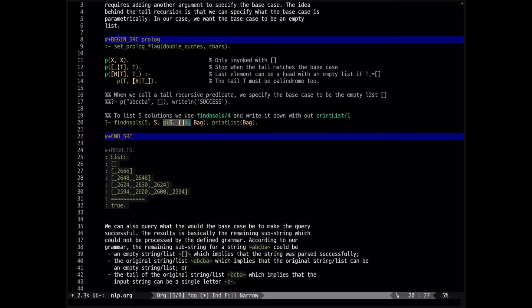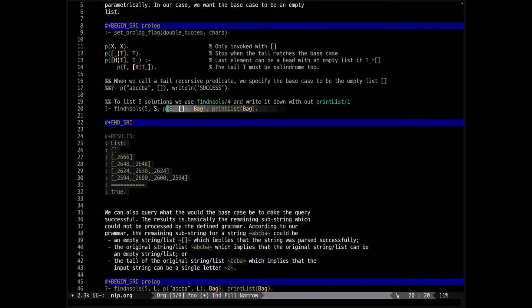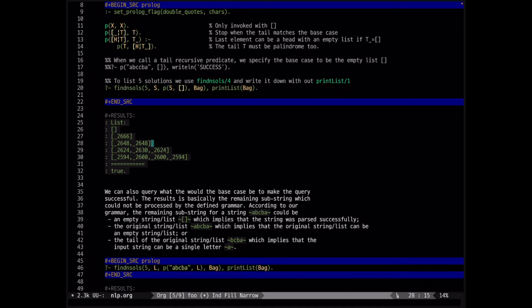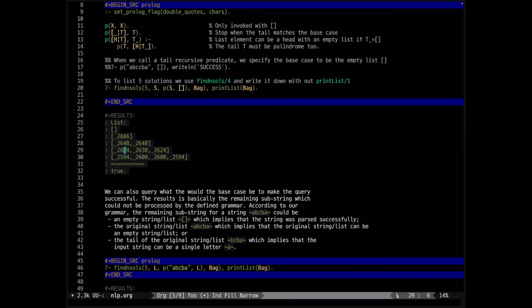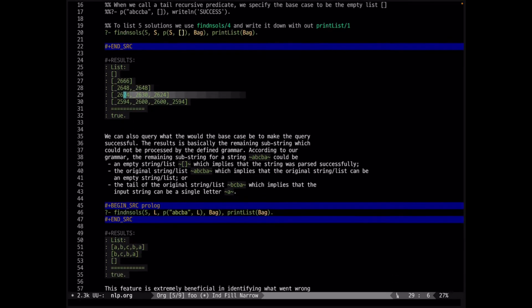So saying your base case should be empty, and we're also saying that after you process this string, there should be no remaining unprocessed characters. When we check that, it will produce exactly the same kind of symmetry in variable names, and this is our palindrome.